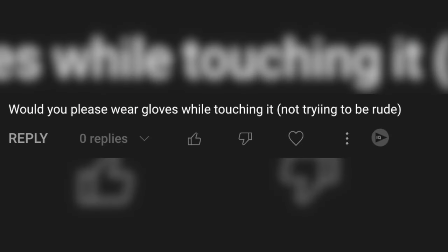Someone recently commented on my video saying wear gloves — look, is this triggering you? I'm only kidding. These are clean shoes and I only use them for dance specifically. I haven't busted these out yet on the dance floor or on stage, so they are 100% clean. I wash my hands as well, so thank you for your concern.